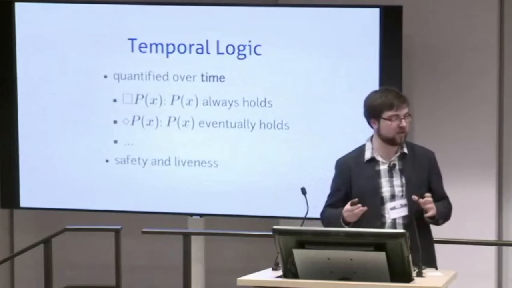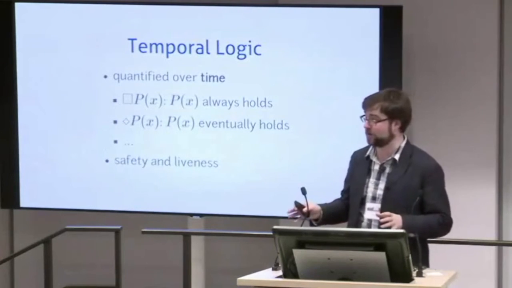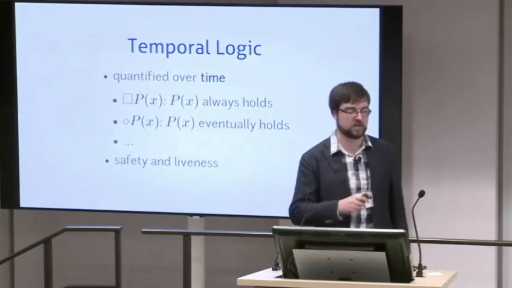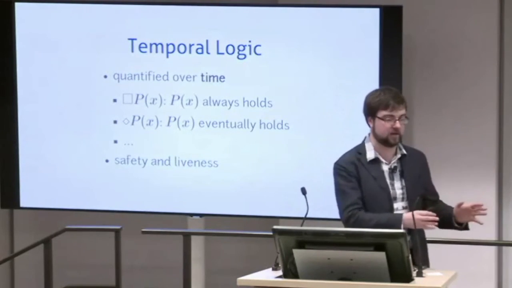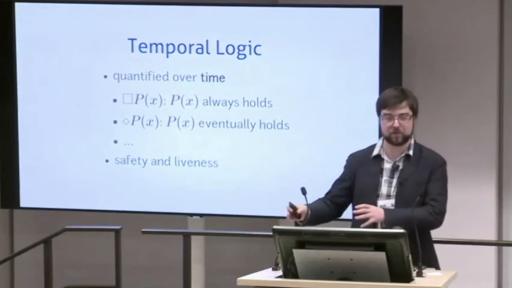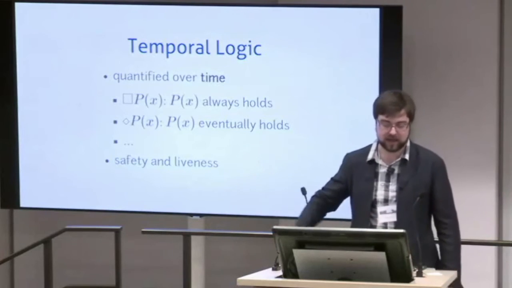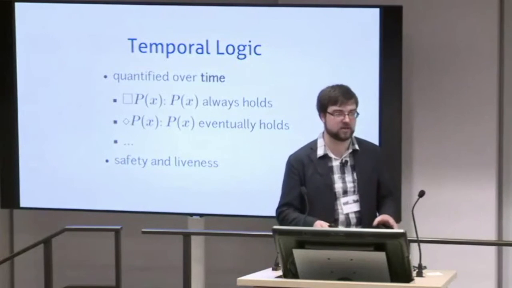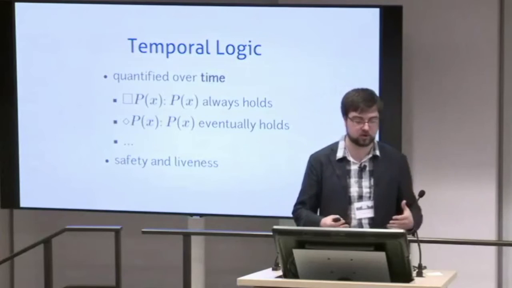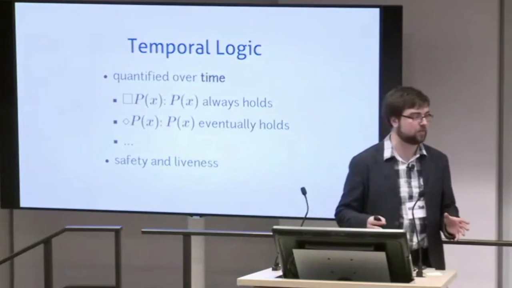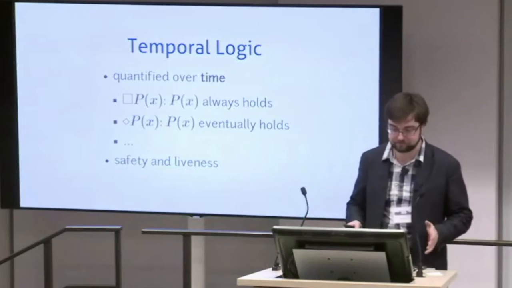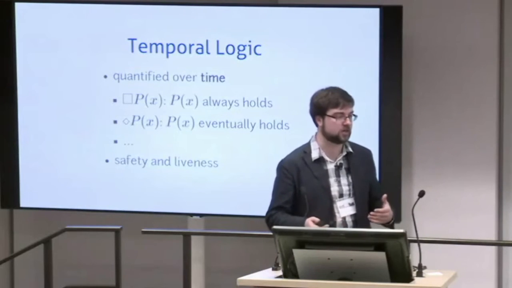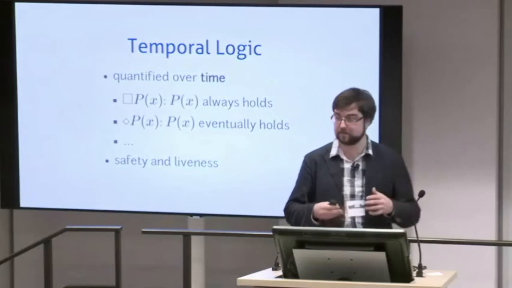So temporal logic lets us take some property of a program, say, or a program state, and quantify it over time. So we can say that we have this property here, and it's always true. Or we have this other property, and it has to eventually be true. And depending on the logic you use, there are other operations. Among other things, this is a very natural way to encode safety and liveness properties for concurrent programs, which I won't get into.